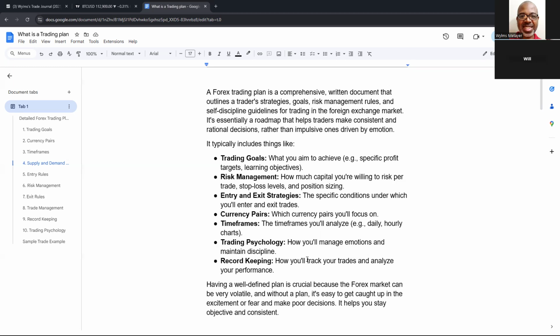Trade psychology. How will you manage your emotions? Trading is 95% mental, 5% execution. So you have to make sure you manage your emotions and you maintain discipline. Do not get emotional. Try not to anyway. It's not easy because when you have skin in the game, it's really, really hard to maintain your emotions. But trading will reveal who you are. Are you anxious? Are you impatient? Are you stressful?